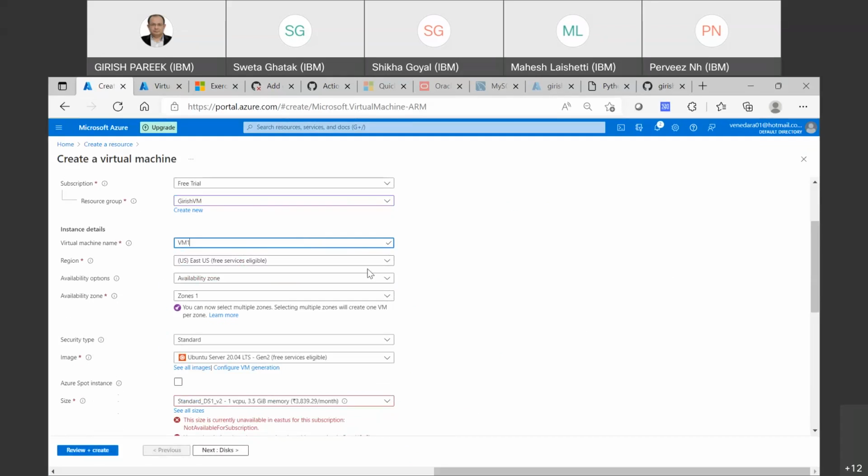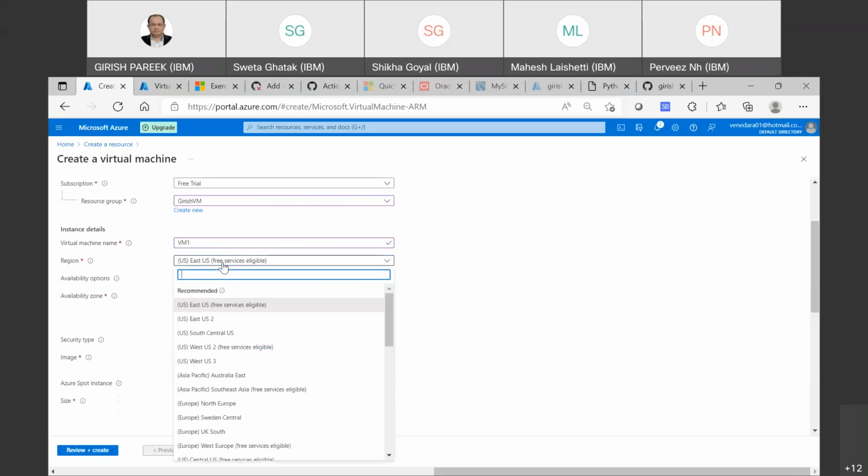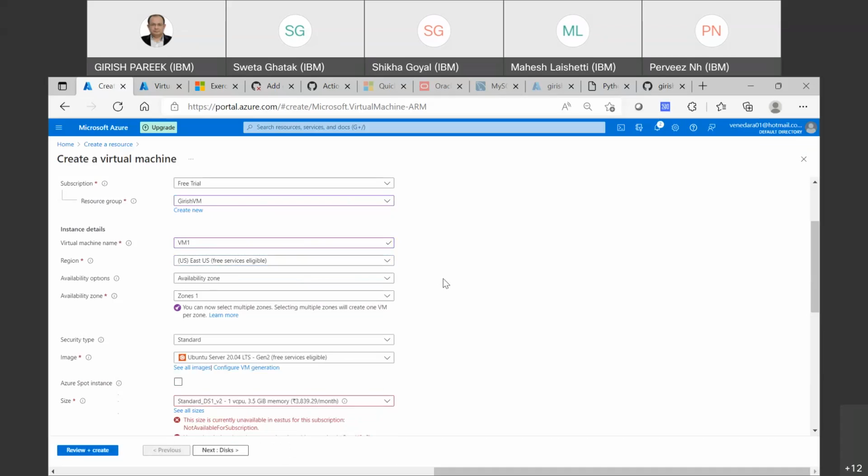Now automatically it says US East, but here if you want, you can choose something else also. Ideally, the purpose of creating the resource group was that you put resources for the same location or particular usage together. If you have a particular usage, you can create a resource group from that point of view. You can also create a resource group based on your location or based on your costing.